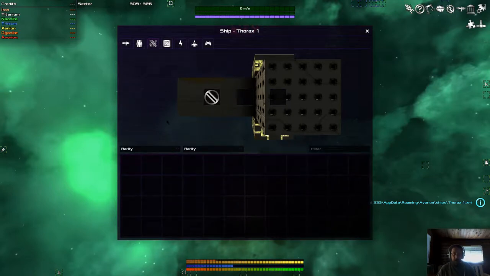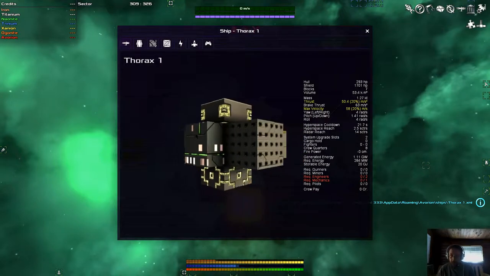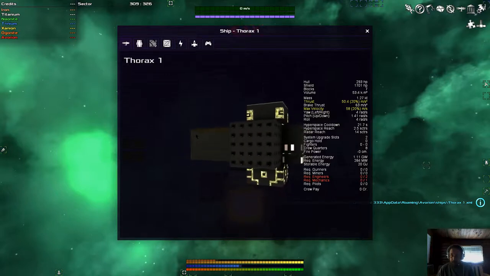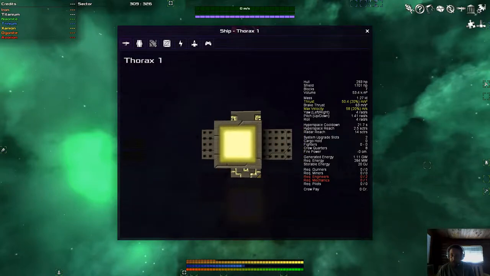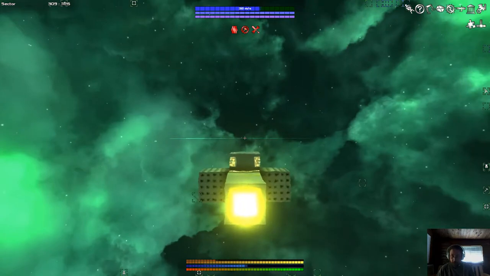It has 2 slots. Perfect. That's all we need. Let's see. Thrust and max velocity are pretty terrible. Brake thrust is actually better than total thrust. That's probably a good thing. Hull, shield, whatever. It's gonna live. Let's take it out for a spin.